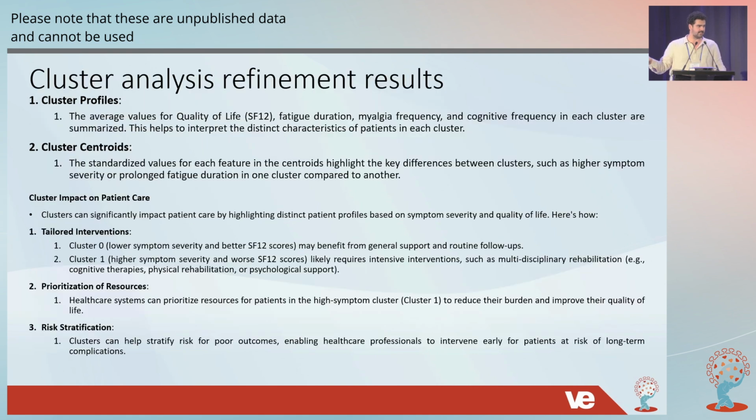When we do the cluster analysis, we have to refine the results, because when the sample size is not that big, we have to be careful with outliers and with the thresholds for these variables. When we talk about myalgia duration or cognitive symptoms, we talk about frequency, and in frequency we divide into high frequency, low frequency, medium frequency. This obviously plays a big role in separating the patients into the clusters. And this plays a role in the clinical care we have to give and where we have to be quite observant and active in taking care of our patients.